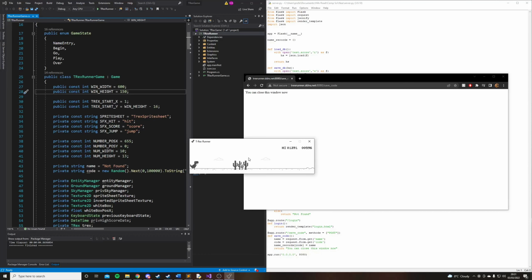Another part of the client-server functionality test is that the high score is retrieved for my name already in the database. We can see my high score is 1,391 at the moment, and I haven't set that right now, and that's because I've set that score in a different game session, and the program has retrieved that from the server. Wrong input there, and I have game overed.